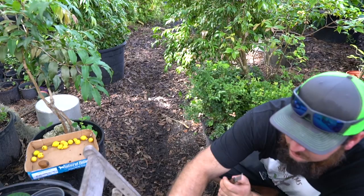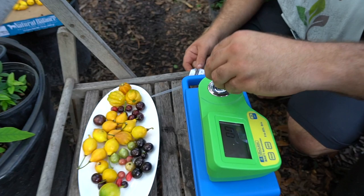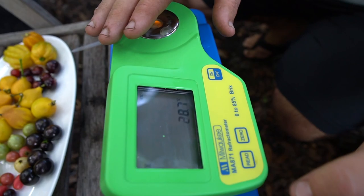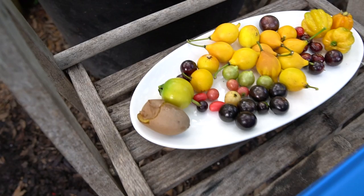Oh, so this looks like we're doing some scientific stuff here. What's going on? We're testing the Brix on these fruits to show the level of total soluble solids, or the sugar content. Winemakers and beer makers use this type of thing, but lately I've been doing it to categorize and make a refractive index for all the fruits. There we go. Ooh. So you might want 31.3 on a sapodilla? 31.3. Whoa! That's a good one. And we just zeroed this out. Yeah, he just calibrated. Oh, so that came from that sapodilla. That's totally off the charts. I never expected that.